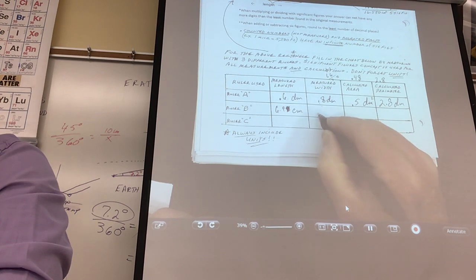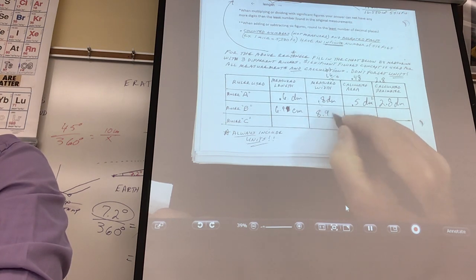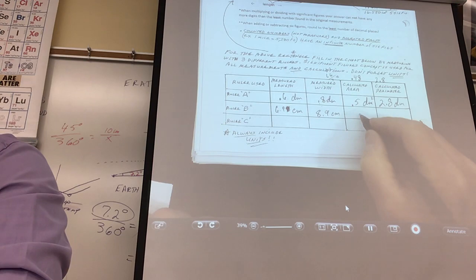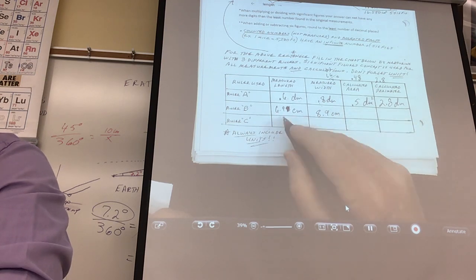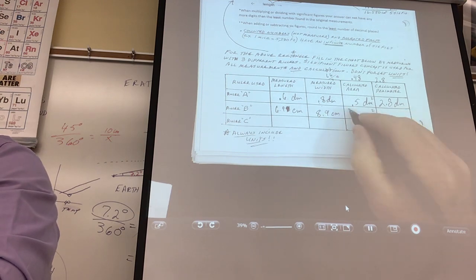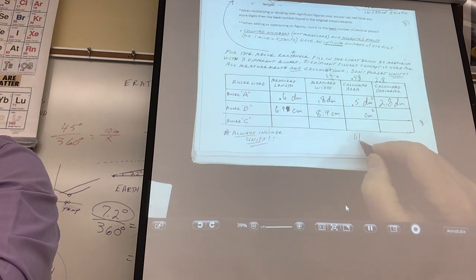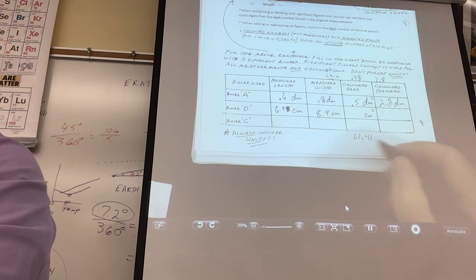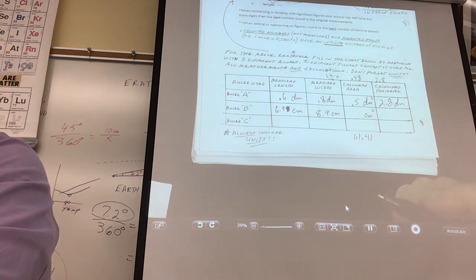I have 8.9. Okay. Do you happen to have what the calculator is on this one? Yeah, but I did it with 6.99, so it was 62. Okay. Can you do it again and do 6.9 times 8.9? 61. That's what it says. No, it's 61.41. Okay. And the rule is we have to round to what? 2. The least number of sig figs, 2.